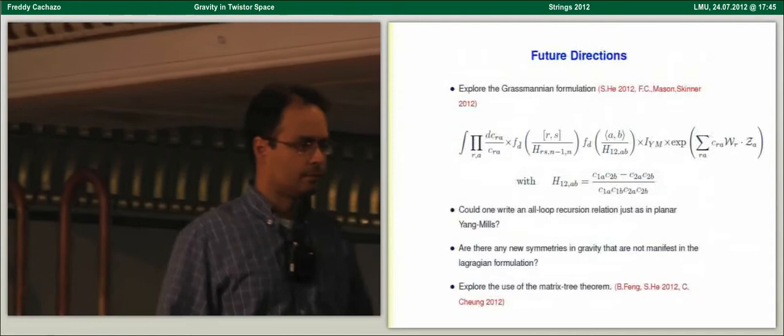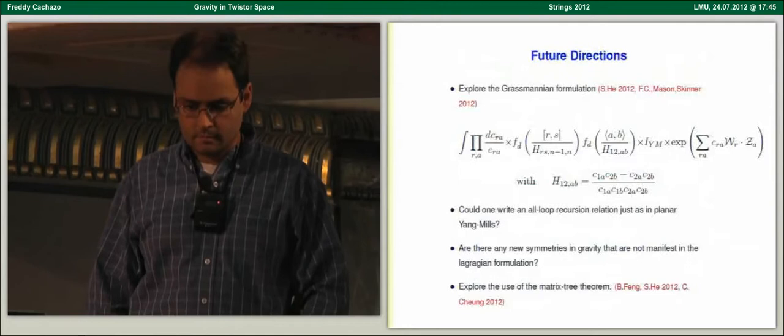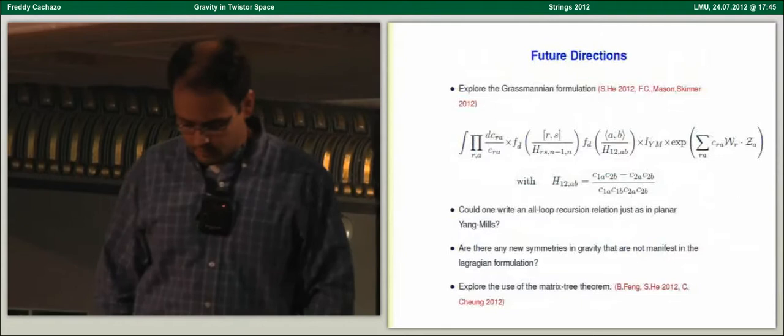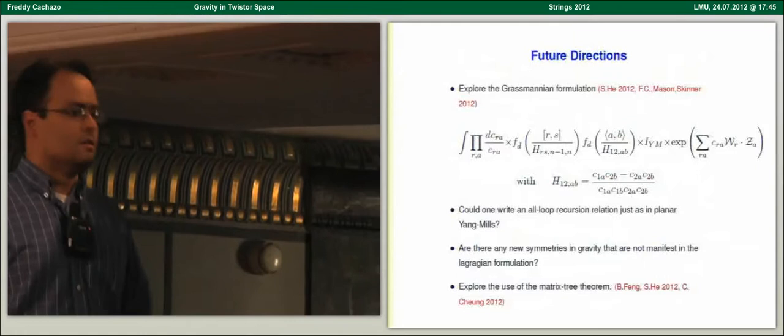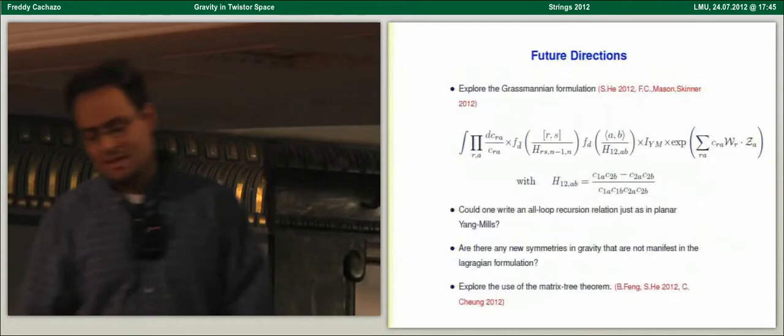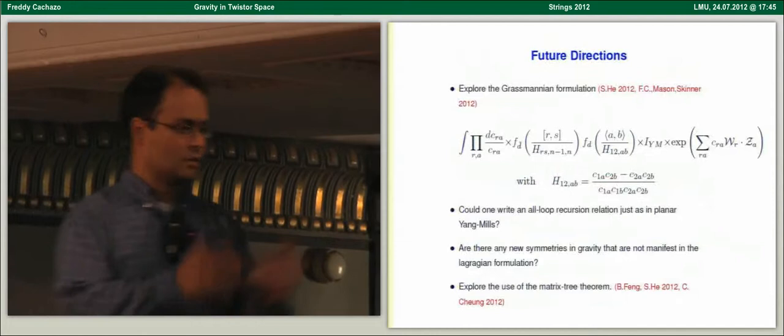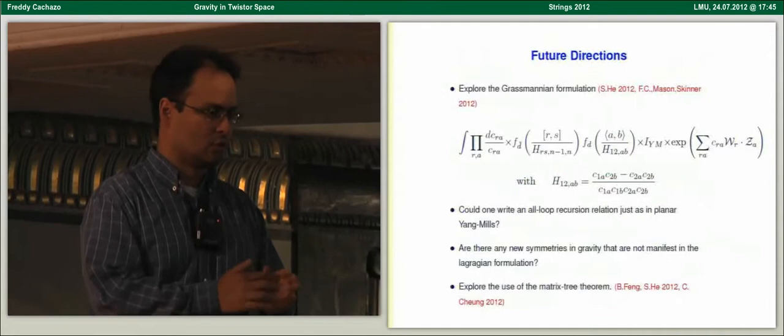So, can you solve the worldsheet description for gravity that you've got here explicitly for the split helicity case, like we can in Yang-Mills? No, I don't think so. I think it's too early to attempt. Well, it's not too early. It's a good time to attempt getting a worldsheet description, but it doesn't seem to be straightforward.